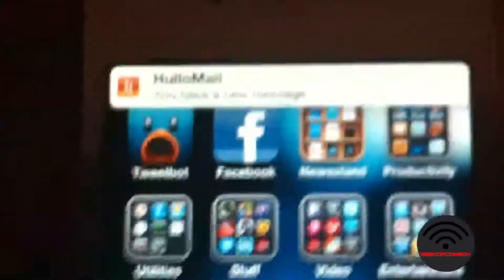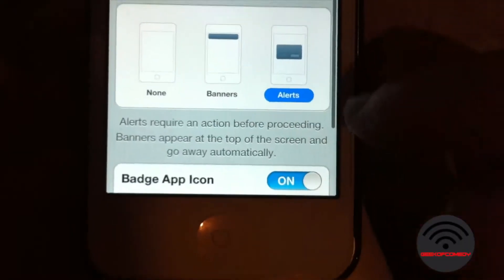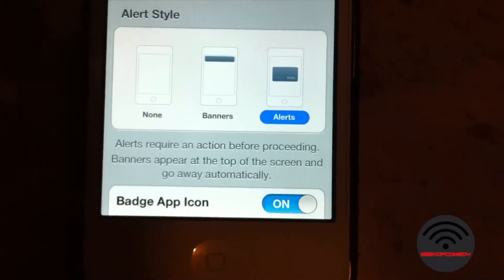As an iPhone user, one thing I recommend doing is changing the push notification settings. I'd only ever get voicemails for things like a delivery or something important like business, so I'd want a more prominent notification. Rather than the default banner ticker at the top of the iPhone, I went into settings and changed it from a banner ticker to a full alert.